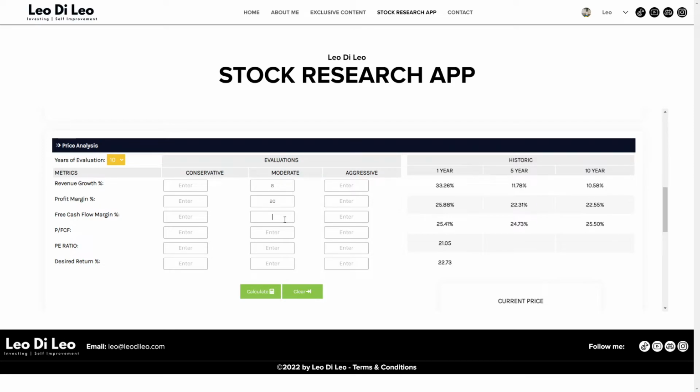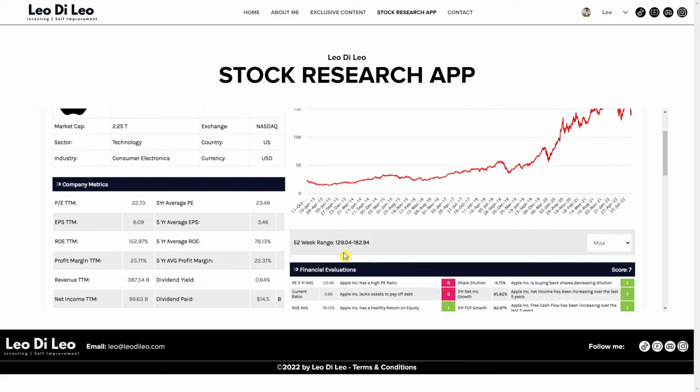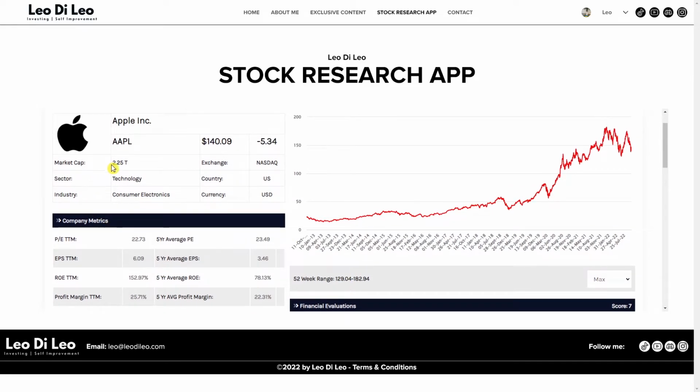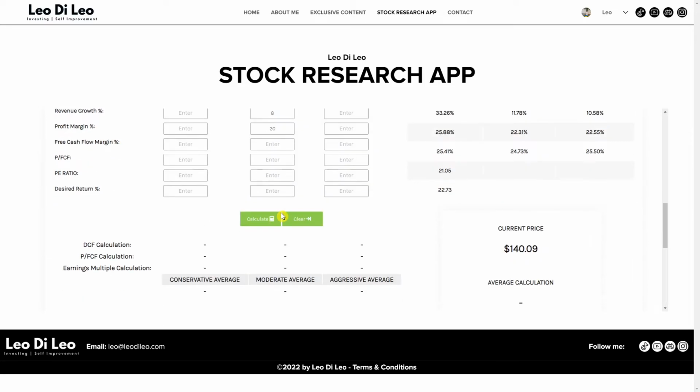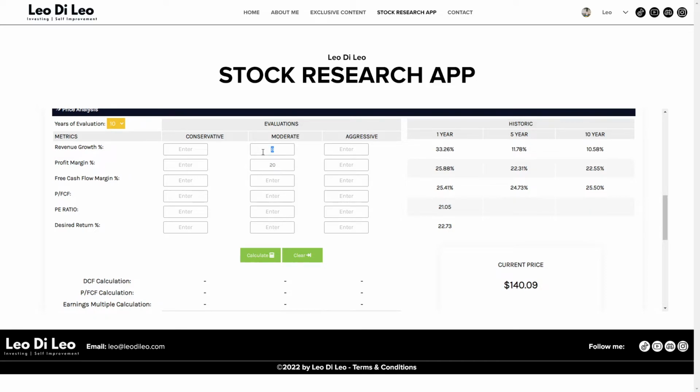You might even say, you know what, and here's a hypothetical scenario, because of the market cap of Apple, and it's $2.25 trillion, you don't believe that the revenue growth is going to be that high. You think it's going to only grow 5% a year. You may also think, hey, there's a new competitor on the block, so I don't think the profit margin is going to be that high. I think they're going to lose business. You can put in here, folks, whatever your heart desires.